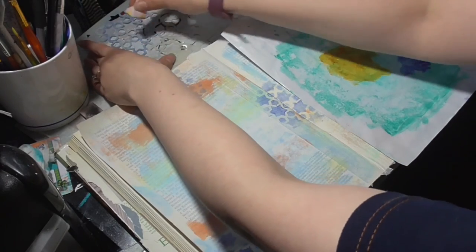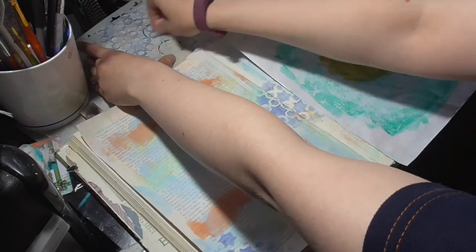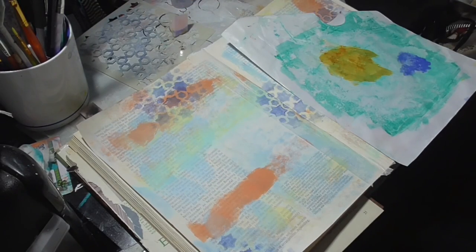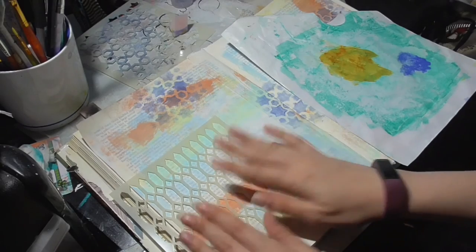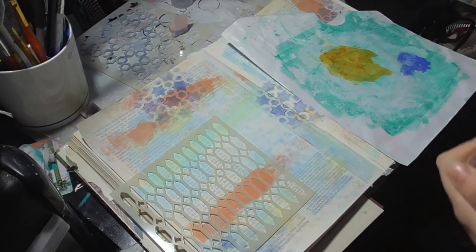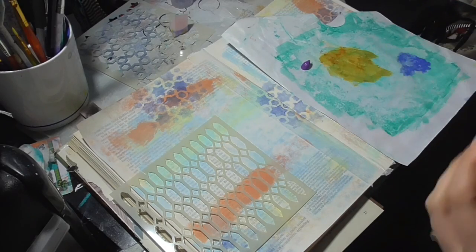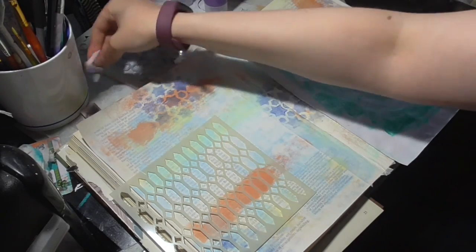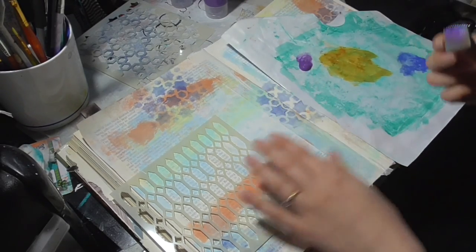Maybe we should try the other one. I like the star one the most. That is my favourite, but I like this one because I thought it would be just a bit of nice texture in backgrounds and things. Let's go for the purple, why not? And then you can see what the colour's like. I was hoping they would have a nice pastel purple, like a lilac, but they don't. Blue shadow. But this is nice, I love purple anyway.